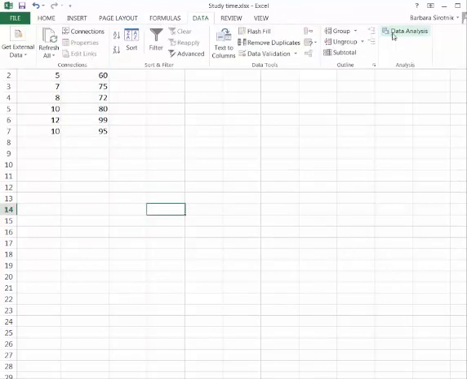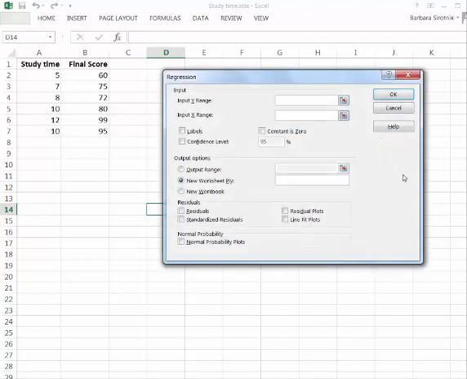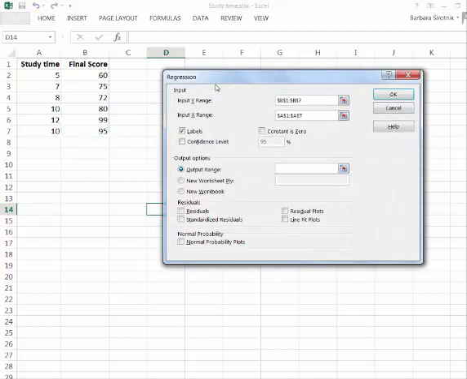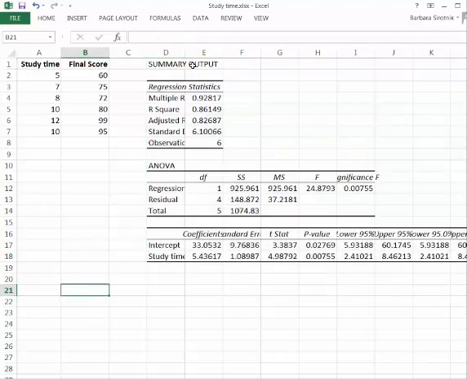Let's see if we can do some statistics to figure out if there is a good relationship. I'll click on Data, Data Analysis, and Regression. And notice that it asks you for the y range. That's why I wanted to know up front which is the dependent variable. And that's final exam score. It also asks for the x range. I'm going to click on Labels because I did put labels in as I highlighted. And I need to specify where I want to put all of the output. So I will click on Output Range, and I will indicate that I want my information put right there. Click on OK.